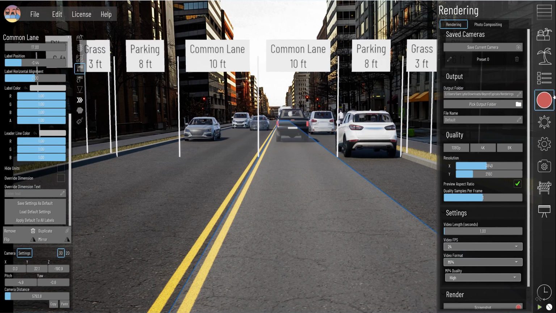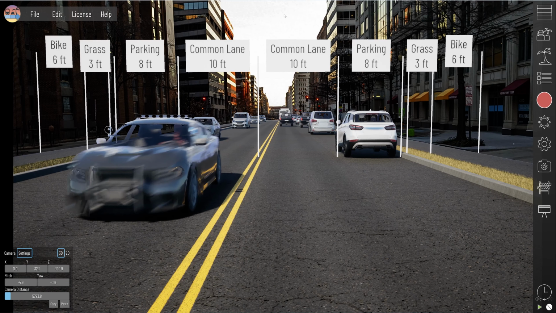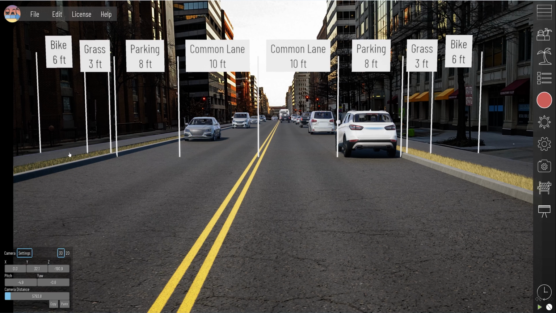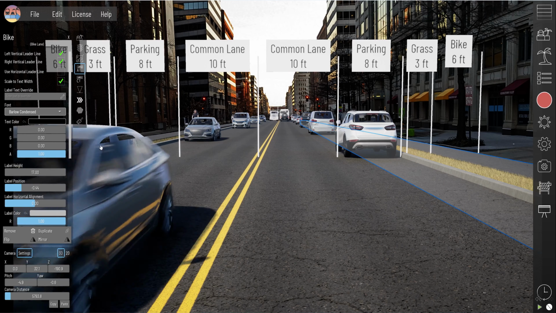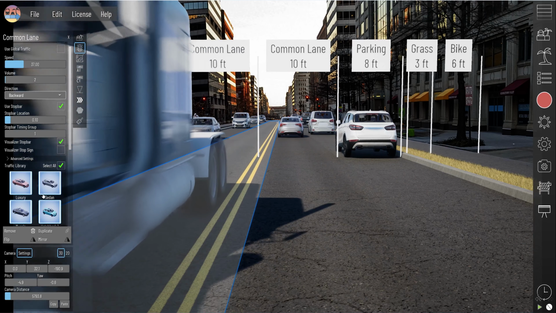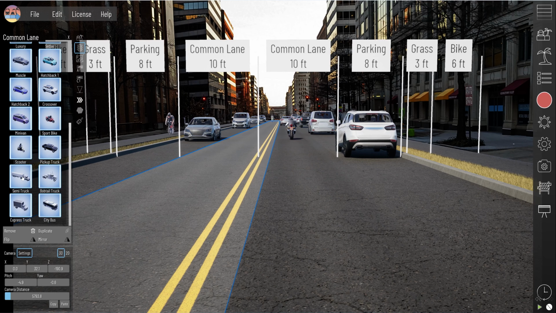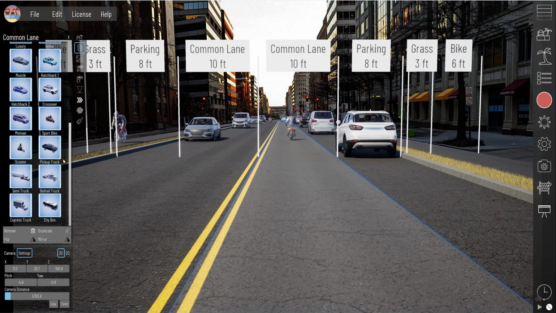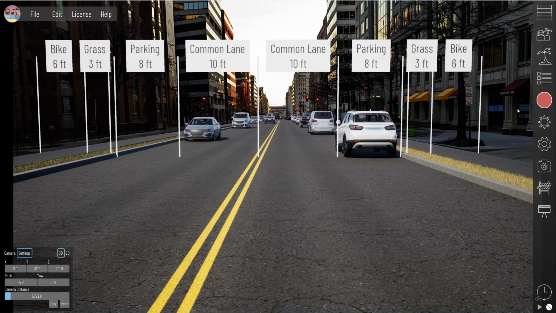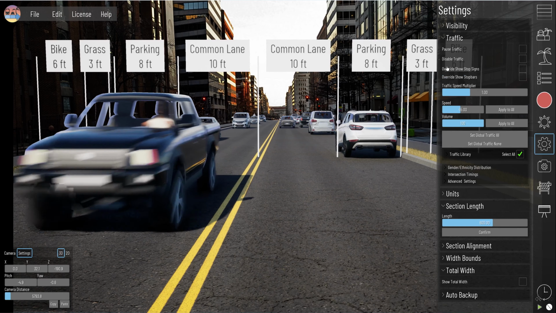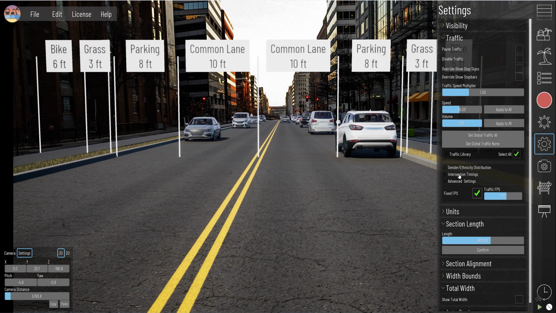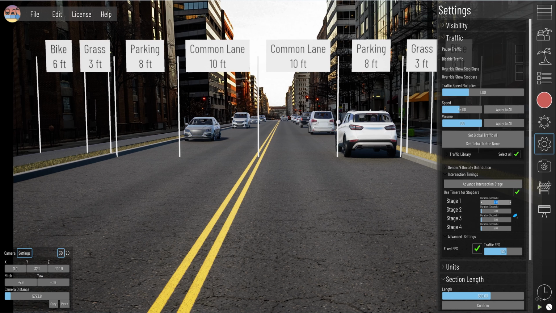Let's go back to our camera. And now we can see those here. And I want to bring these bright bike labels down so that they match the height of the other ones. And I'm going to take these trucks off the road, and you do that by going to traffic and just scrolling down and removing all the vehicles we don't want. And then we can also extend our queuing time if we want that to back up more by going to traffic and intersection timings, and we just want to make these all 10 seconds.